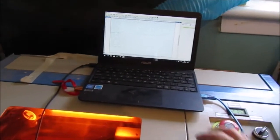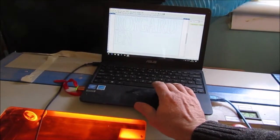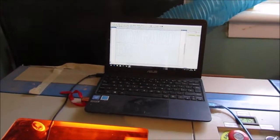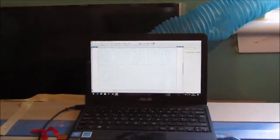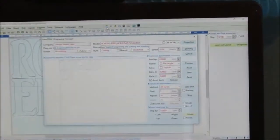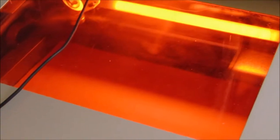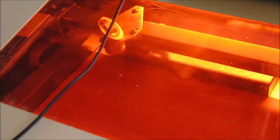Right, there we go. The file's up. Try and zoom in a wee bit. Can't see. Well, that's not too good, but anyway, we shall go on. And we're on cutting 10 millimeters a second. Start it up. Just keep your hand on the on-off switch. There she goes.